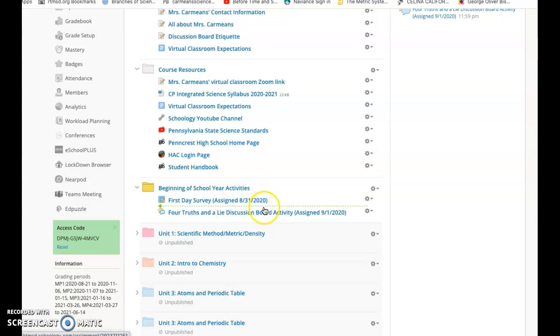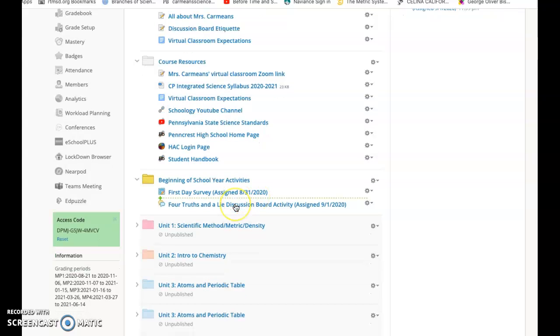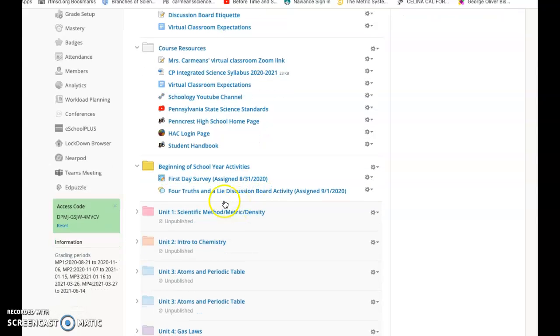And what you will notice is that whenever I do assign something, I will always have on here when it is assigned, and then there'll be the due date in there, and then that will show on your Schoology calendar. So the date that it is due will show on your Schoology calendar, and when you click on the assignment or when you look at the assignment, you will see when it was actually assigned by me.